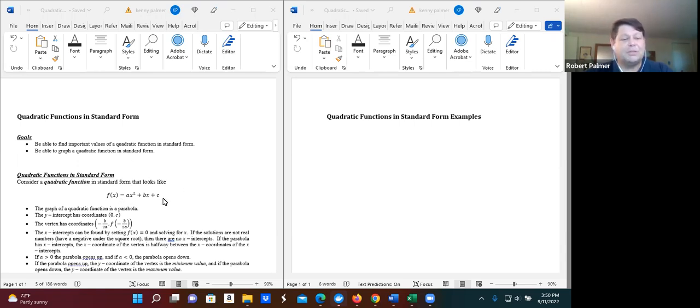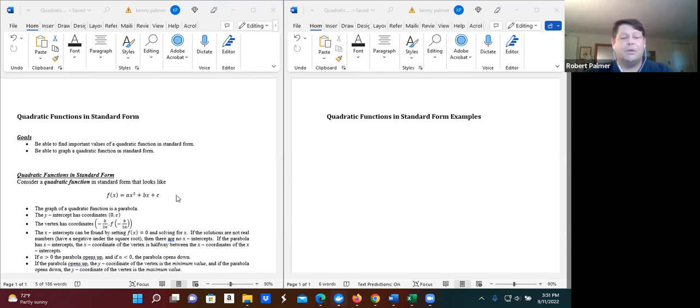This is what we call standard form. So, once again, this is a quadratic function because the highest power of x is squared. Unlike the vertex form, this one has this particular form: ax squared, some square term, plus some single variable term, plus some constant. The only one that has to be there to be a quadratic function is this first term. You can be missing this one or both. To be quadratic, the highest power has to be x squared.